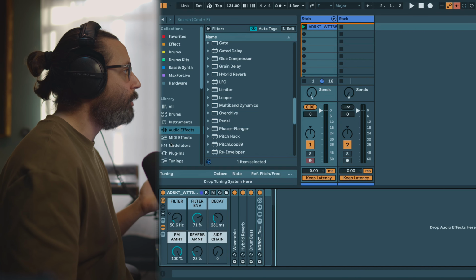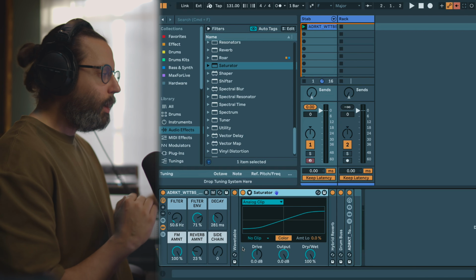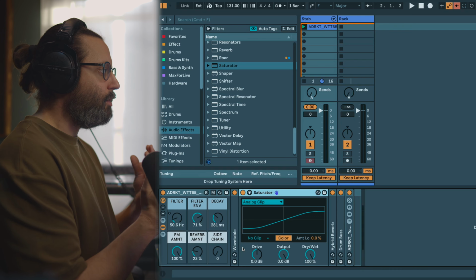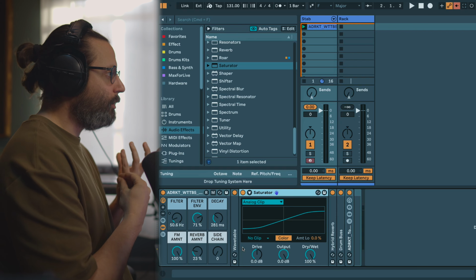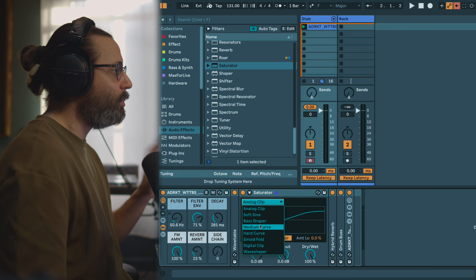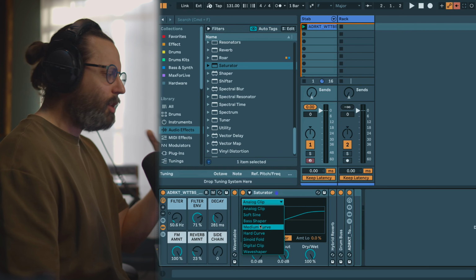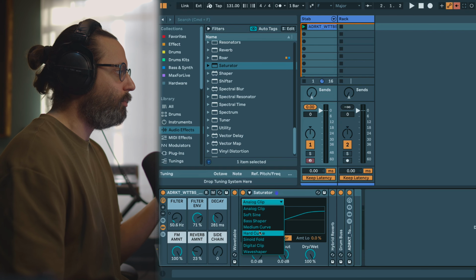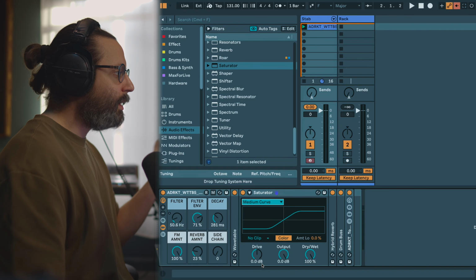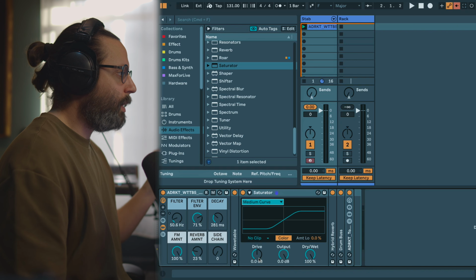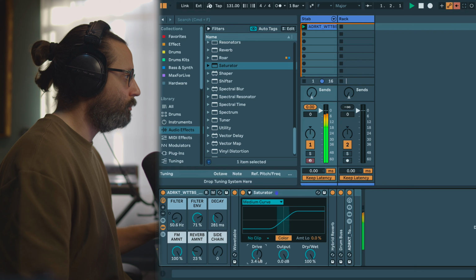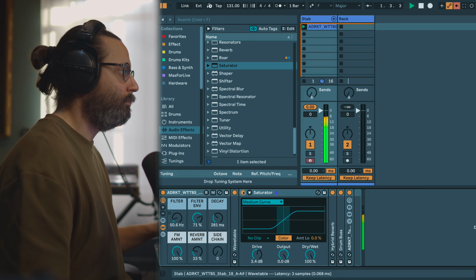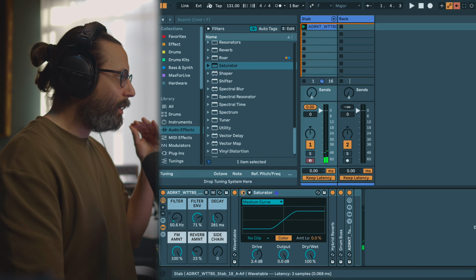So first, I like to use Saturator. Here the goal is to really add some gentle saturation, just to add some extra harmonics, just to gain a little bit of perceived loudness. So usually I will use the medium curve. If I really want something more in your face and really get nasty, I will use the hard curve, but usually the medium curve, and then I just adjust the drive depending on how much I want. About 3 dB, just enough. We get slightly louder.